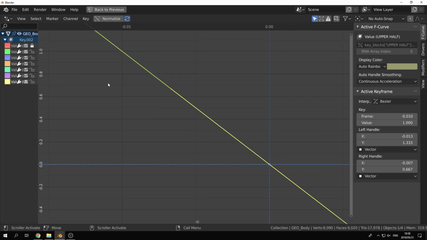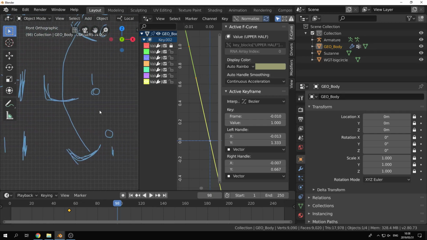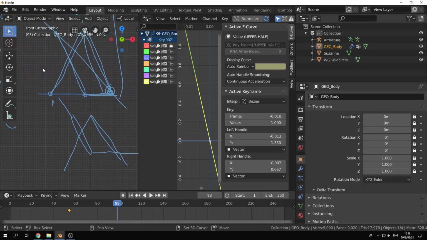Remember what we said over here. It's going to be at 0 when it's on full. If it was at 0.01, that is the all the way down position, and we don't actually want that. We want the halfway down position, which is half of that.